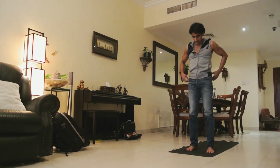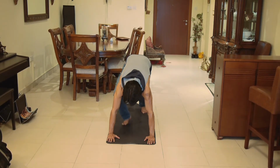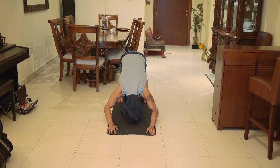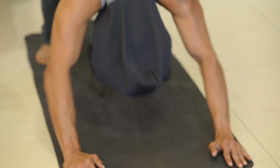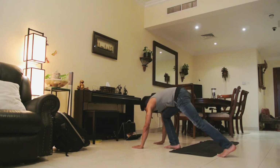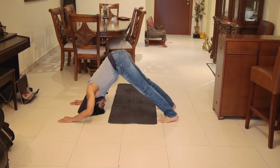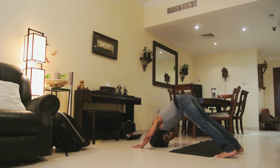Next is for the upper body. Upper body will do something called the downward facing dog. This is the downward facing dog pose. Now from here, you move down, bring your head close to the floor, and then up, down and up, down and up. To give you another angle, from here, down and up, down and up, down and up.